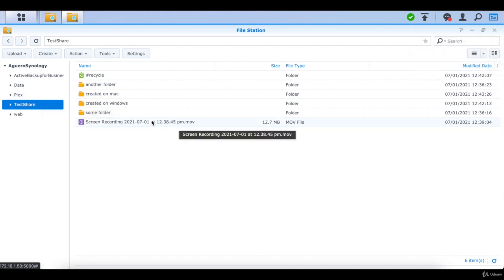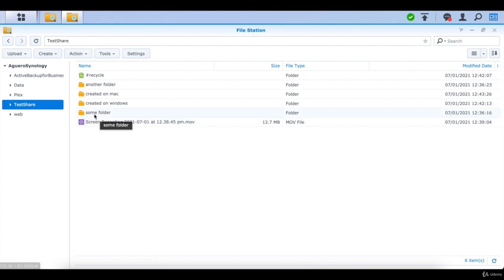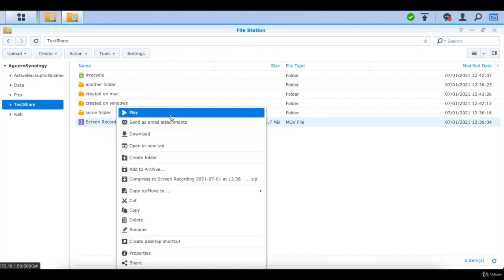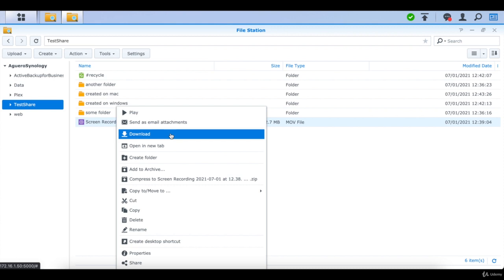All right, I can right click on this and you see there's a whole bunch of settings. These are also available in a folder. But I can right click on this and I can play it, great. I can send it as an email, I can download it. Download means that you're going to download that file to the computer.